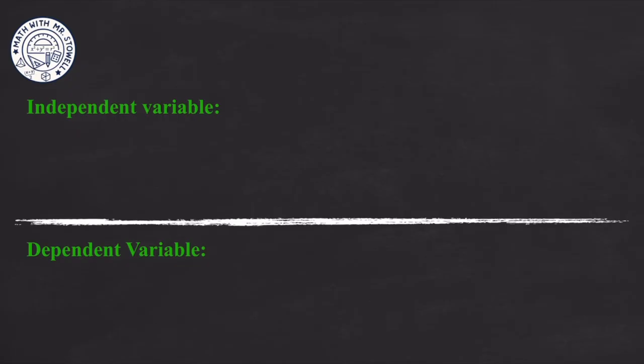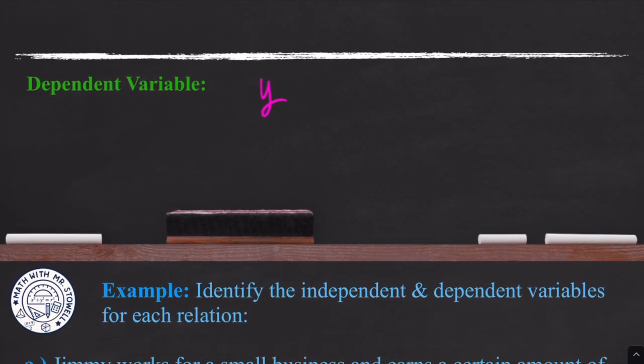For example, the amount you get paid or the amount you take home for your paycheck is dependent upon how many hours you work, depending on your job. Okay? So independent variable, we typically think of this as our x value. The dependent variable, we typically think of this as our y values. Independent, it can stand on its own. It is not affected by anything else. Dependent, it relies on the information from the independent variable to get to where we need to go.